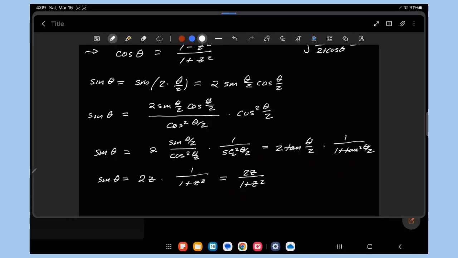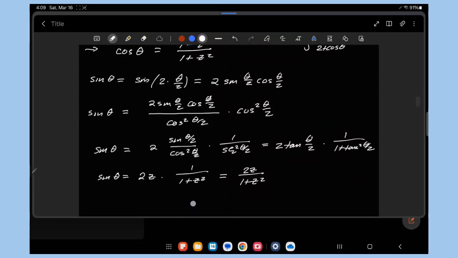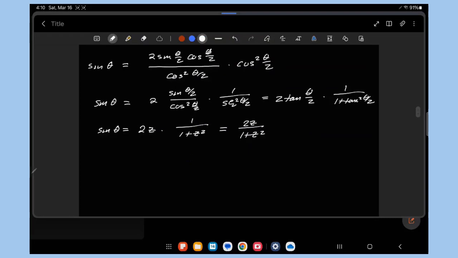We do not need it in the integral that we're doing presently, the integral of 1 over 2 plus cosine theta d theta. But if we needed to evaluate an integral that involved a sine of theta, this might come in handy. Now let's remember that we need to get dz. And so far what we had was that dz is equal to 1/2 secant squared theta times d theta.